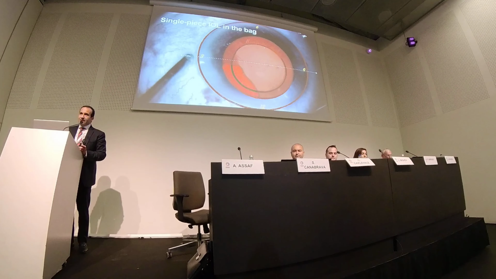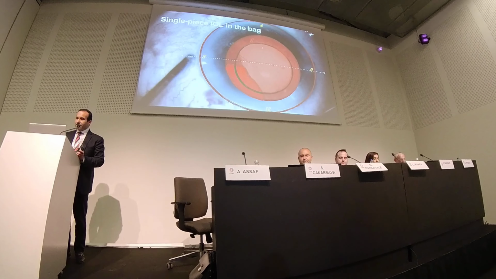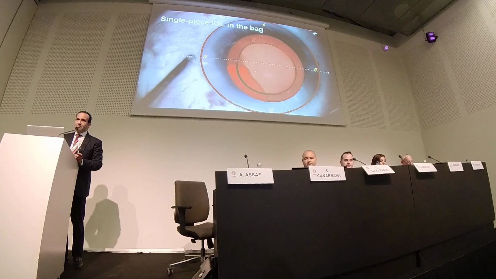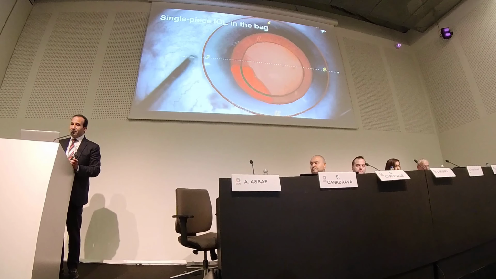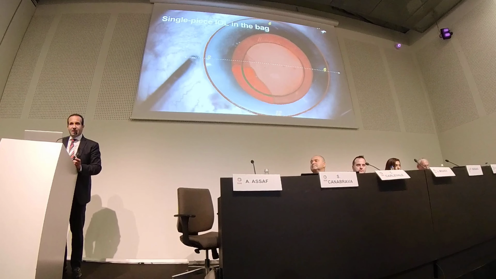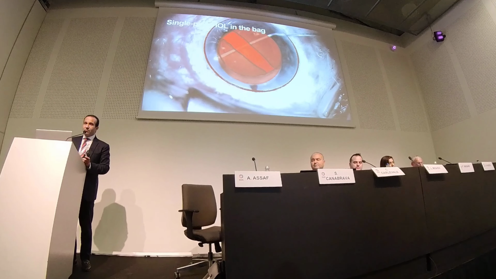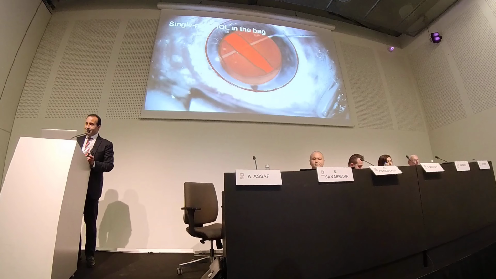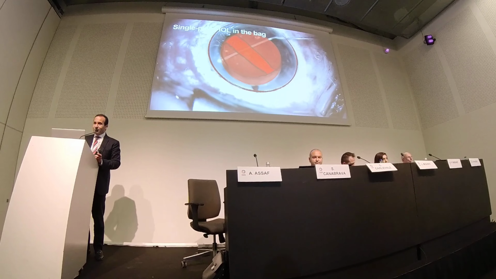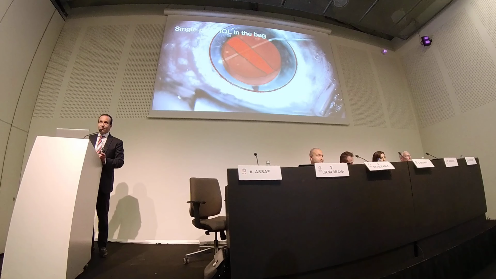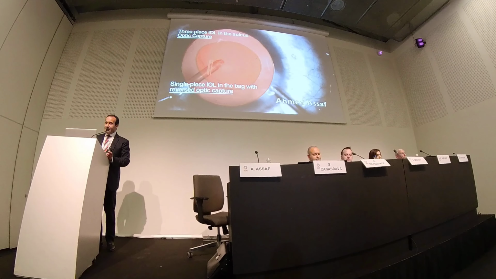In some cases, if you have enough capsular support, like in this case, if you are lucky enough, you have just a tear in the posterior capsule, mainly in the superior half, and you have large remnants of the posterior capsule, mainly in the inferior quadrant, so you can still implant the single piece IOL in the capsular bag. Sometimes you have a large break from equator to equator, but on the same side, and on the other hand, you still have enough pockets on either side from the posterior capsule and the anterior capsule, so you can still implant a single piece IOL in the pockets, although there is an opening in the posterior capsule.